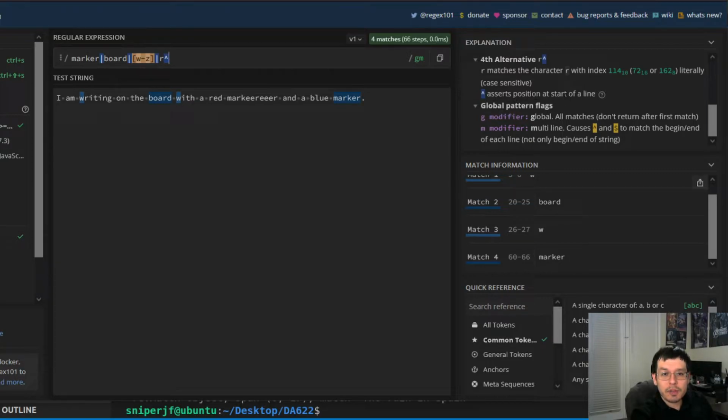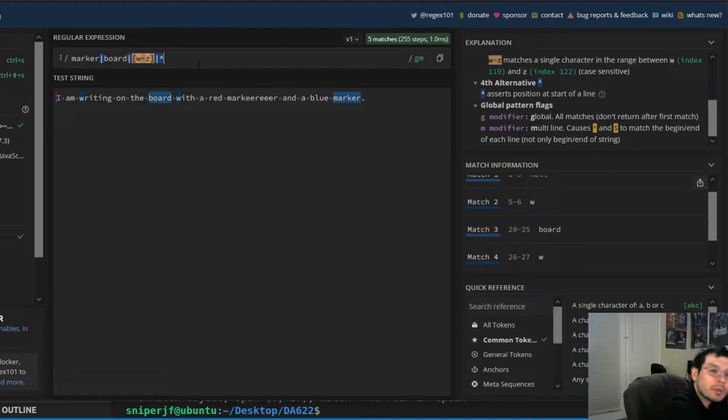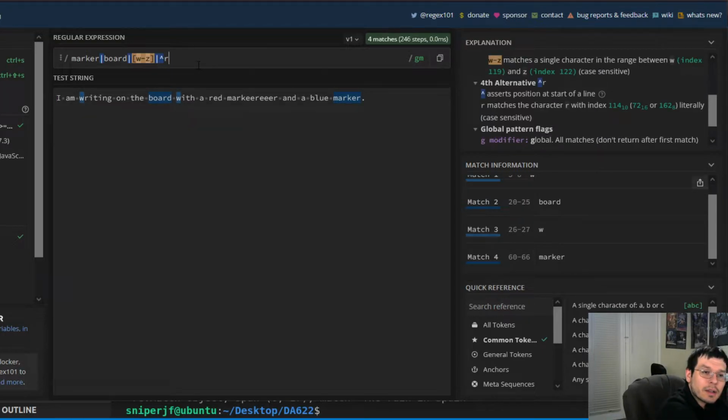It says it asserts position at start of line. Oh, by the way, there's a little question mark here. It allows you to read more details about things. So it says R matches the character literally. Oh wait, that's the R for marker. The caret asserts position at the start of line. So for example, actually, oh no, this one's the one that goes before. Yeah, there we go. Okay.